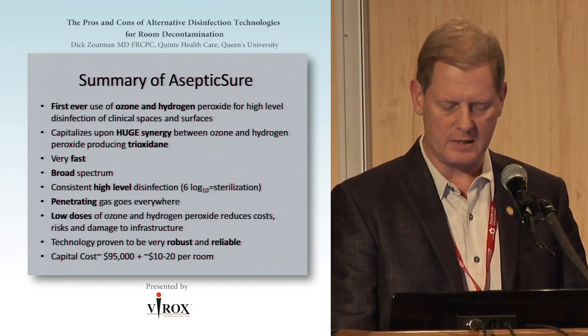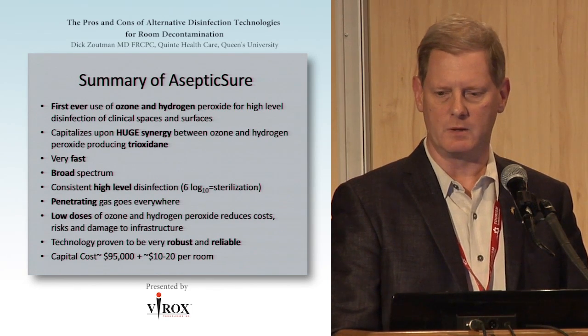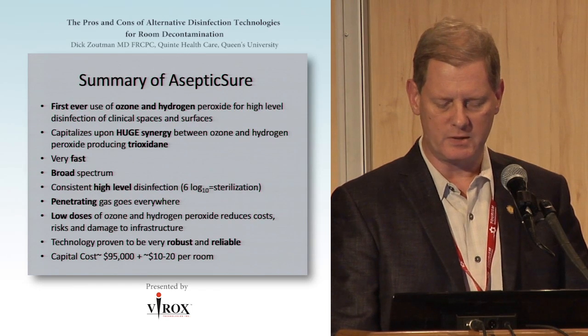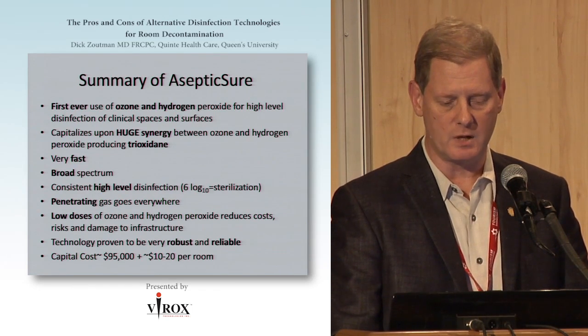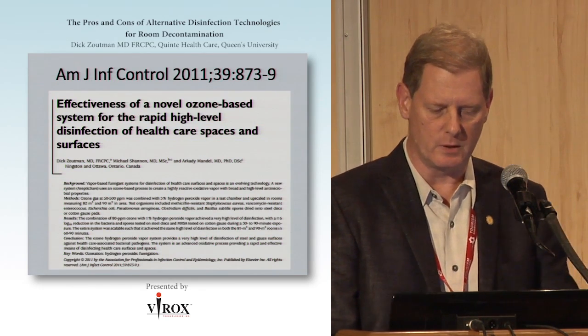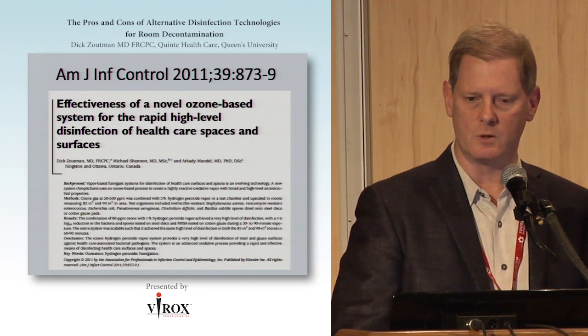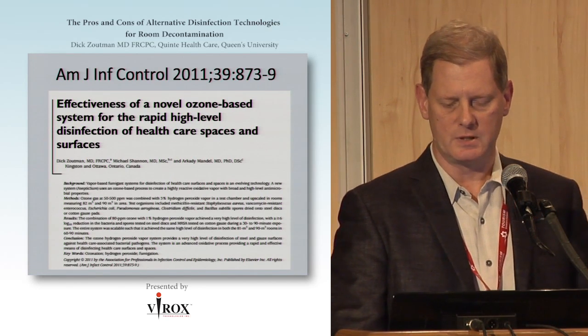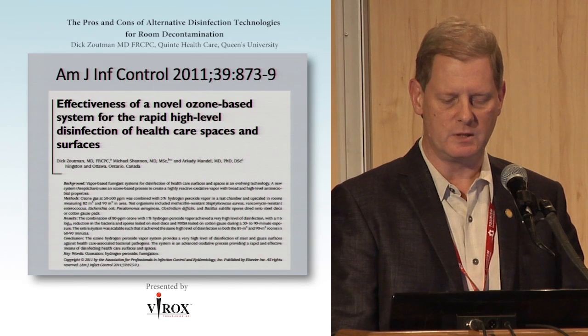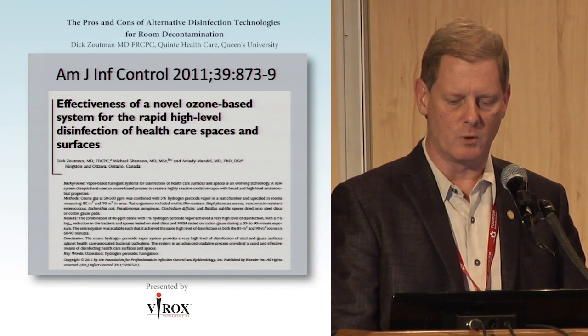The approximate estimated cost for the instrumentation will be in the $90,000 range, and about $10 to $20 to treat a room, depending on the size. We've published this, if you want to look it up, in the American Journal of Infection Control. I think it was published in the December issue, and you can see those results, and we'll be having more coming along.